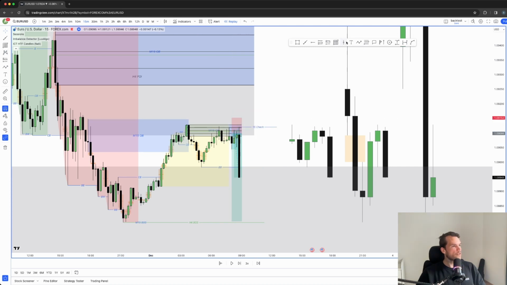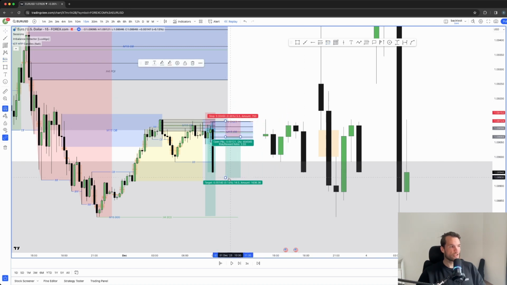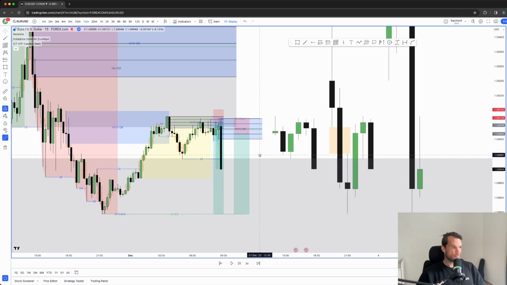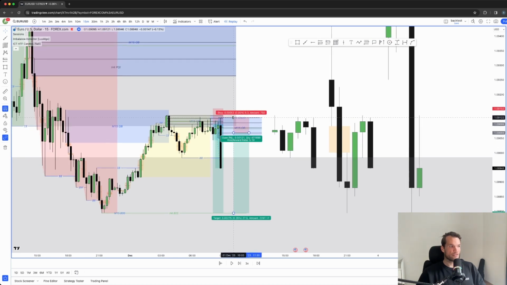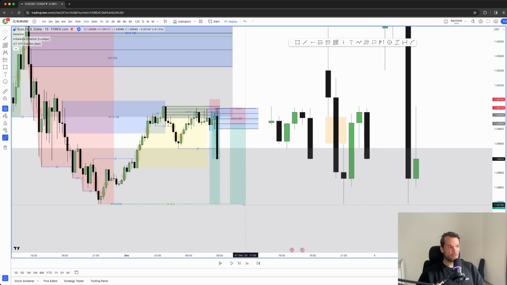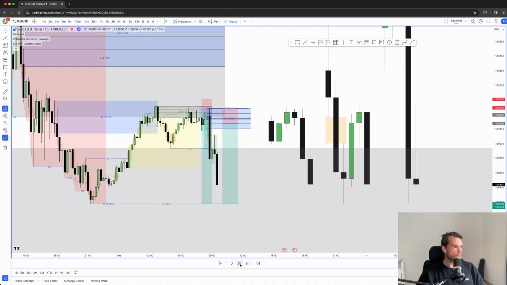We actually have a new setup we could also play. I don't think I would take this just yet as a scale in. It's potential, but the entry is very close to the original entry, so it's kind of doubling your risk. If you were going to scale in, you'd want to use much less risk here, but it's perfectly valid. We're now following order flow on the M15 to target eventually this. Okay, it looks like it's coming down rather quick.